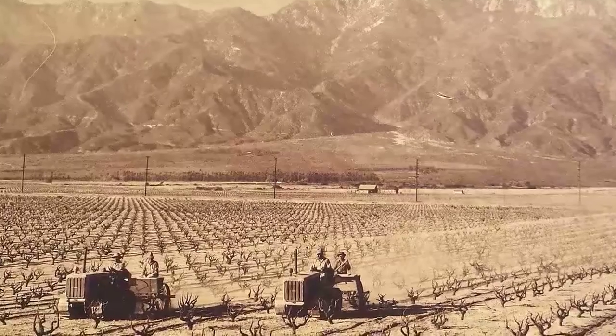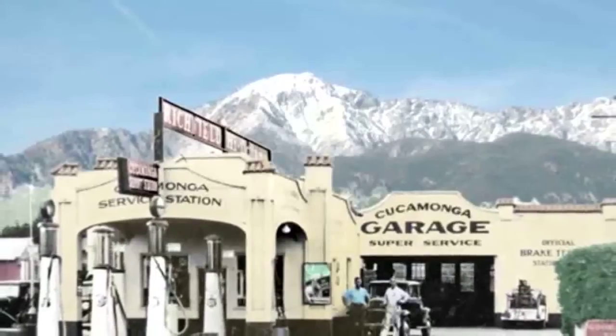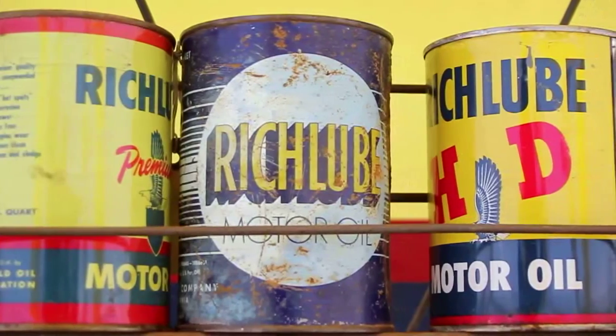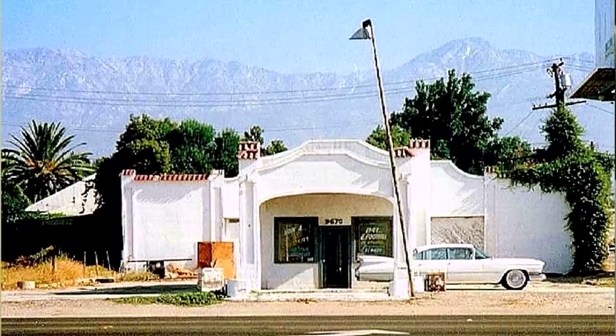Well, the service station was, again, the focal point here in Cucamonga at the time. This was a predominantly agrarian area, groves and vineyards, and this was the source where the community was able to get their petroleum products, their gasoline, their diesel, their kerosene, their smudge pot oil, and so on. All the products that were used in order to produce the fruits, vegetables, grapes that were produced here in that area during that particular time. So this was the only gas station during that period of time. The other gas station closest to this one, I believe, was down in Ontario.